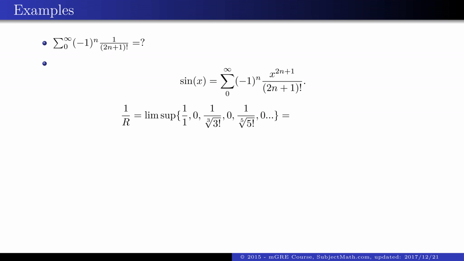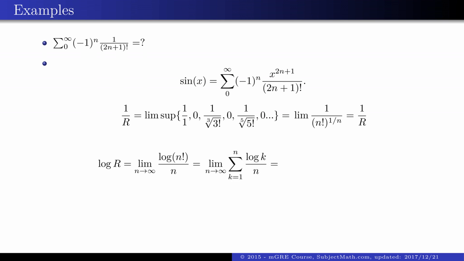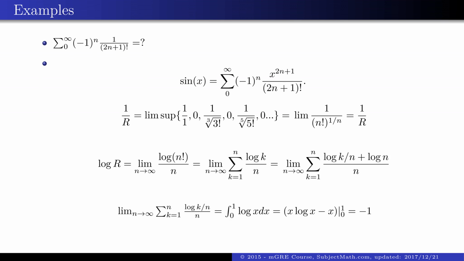So we should calculate the lim sup, which equals the limit after eliminating all the zeros. Due to the continuity of the log function, we should calculate log of r. We use the properties of the log function to get this sum, which can be transformed into a Riemann sum of this form. The left part is a Riemann sum and contributes a bounded portion. The right part is infinity, so we conclude that the radius is infinity.